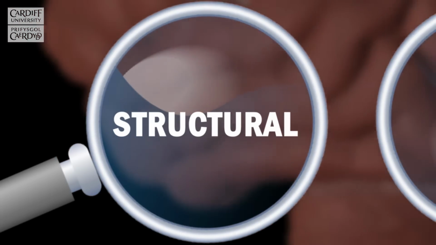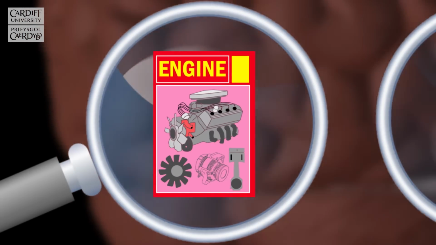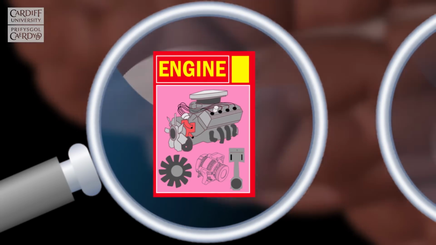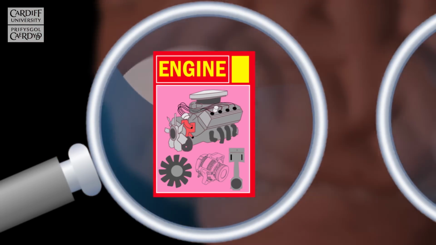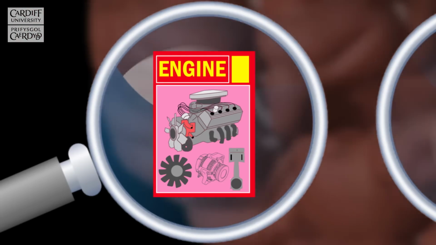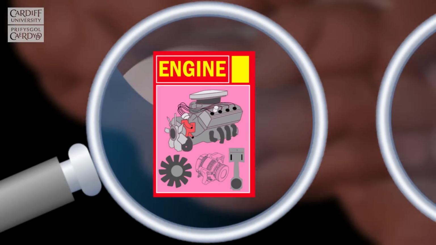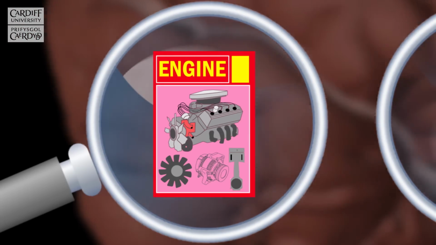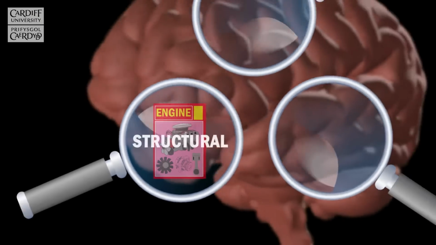If we think of the brain like a car engine, structural techniques would be like taking photos of the engine and its different components. These photos would tell you how the parts of the engine are laid out, but not how fast the car is or how well the engine runs. In the case of structural scanning techniques, these photographs go beyond normal photos as they allow us to see the internal structures of the brain.